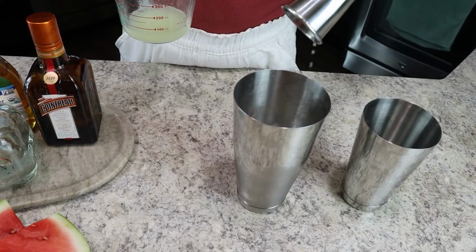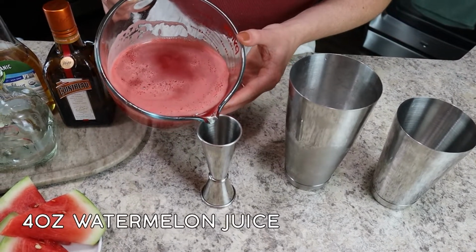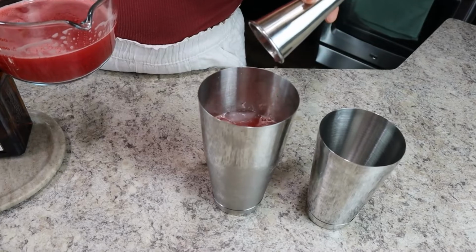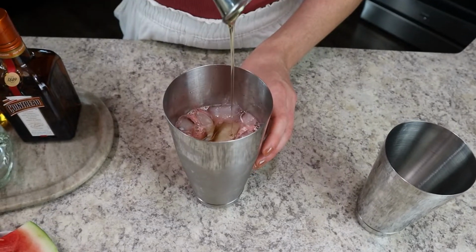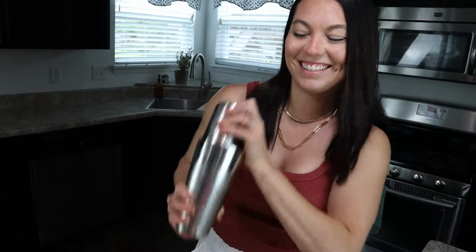Now to finish things off, it's time for that freshly made watermelon juice. We're going to use 4 ounces. Agave syrup is totally optional, but does add a great sweetness to the drink if the watermelon juice is not sweet enough. I use about 3/4 of an ounce, but feel free to adjust to your sweetness level. Then shake everything up and pour it into your salted margarita glass.